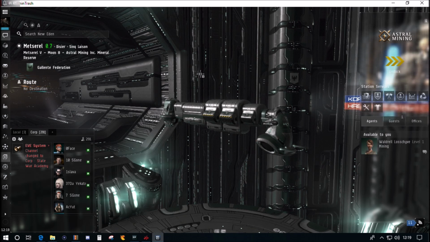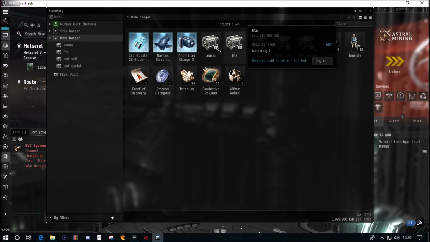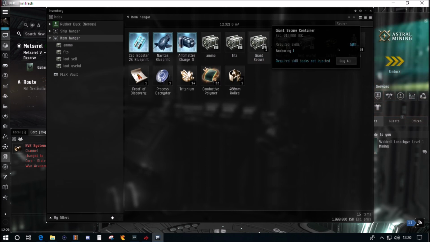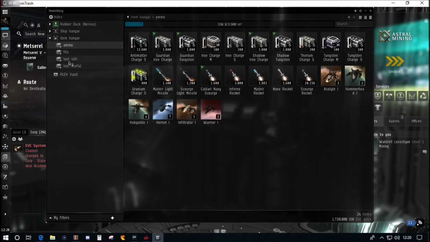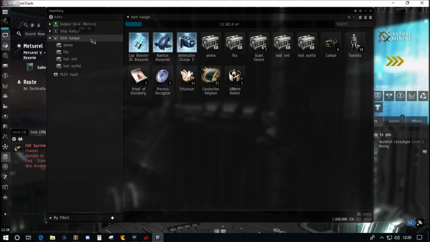But there you go. So I've got my truck ready to go. What are we going to load it up with? Well, first we're going to have a little look in the hangar. Now, I've tidied my hangar up using these giant secure containers. They cost about 300,000 each to buy, and they are the way that you basically create, in effect, folders in your hangar to tidy up. So that's how you do that.